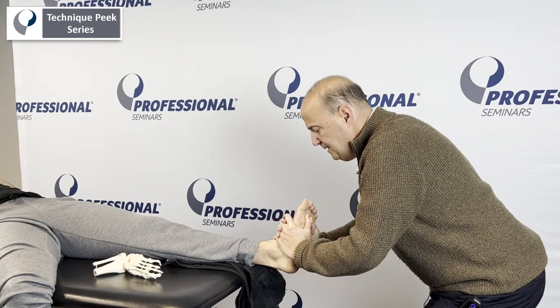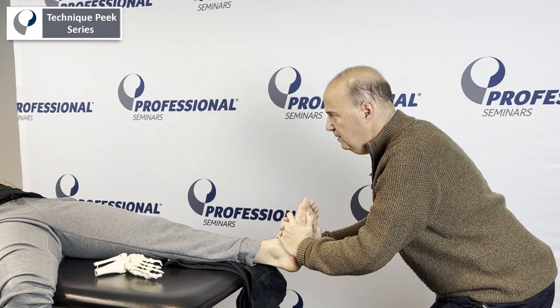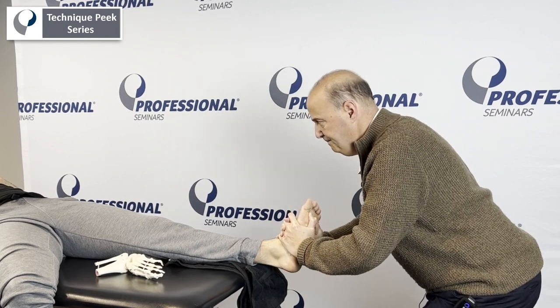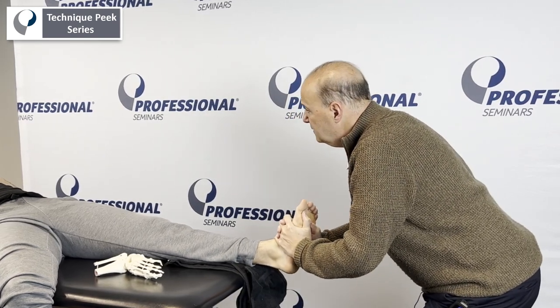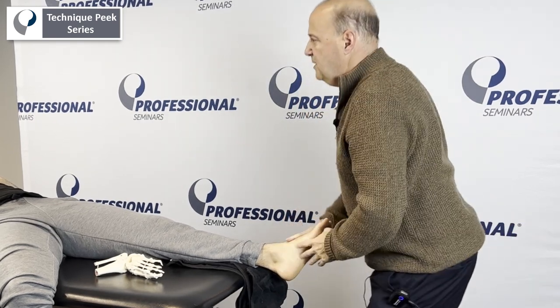You okay with that, Antonio? Okay. The key to this is I take you to end range. As I bring my elbows in and my shoulder blades together, that helps feel a bit more of a pull. I'm just doing a traction — as I pull my elbows together, shoulder blades together, I lean back. So we're going to put you through that. Once I find it, pre-thrust — get it nice and tight — and get a quick thrust going down.